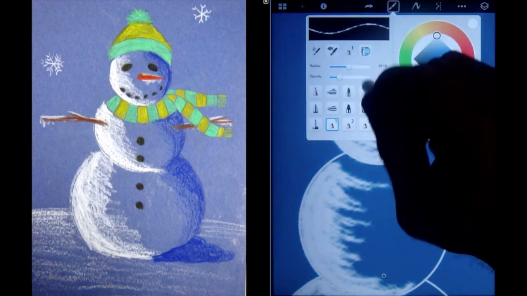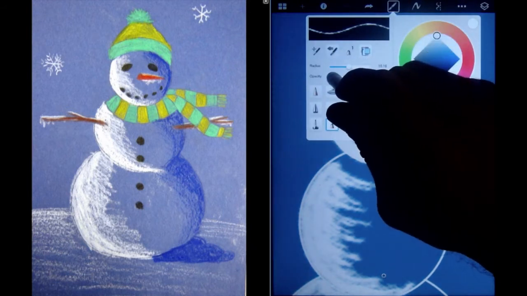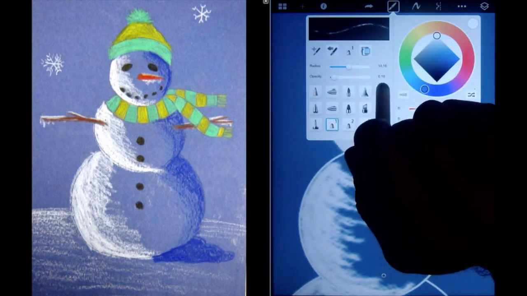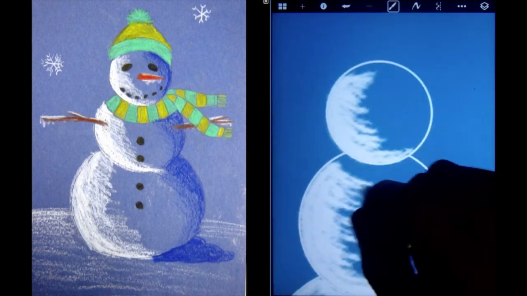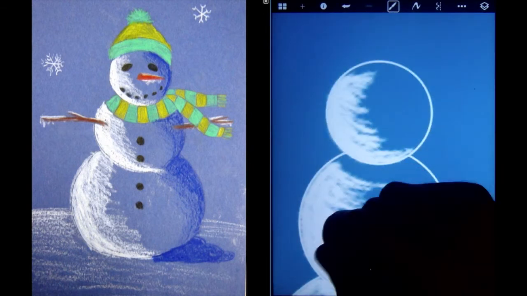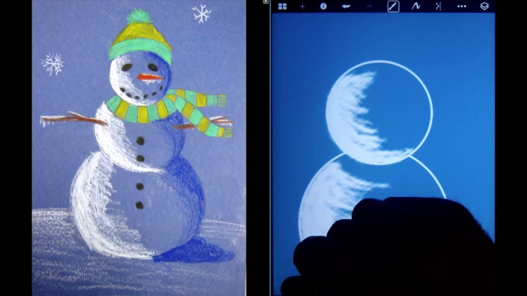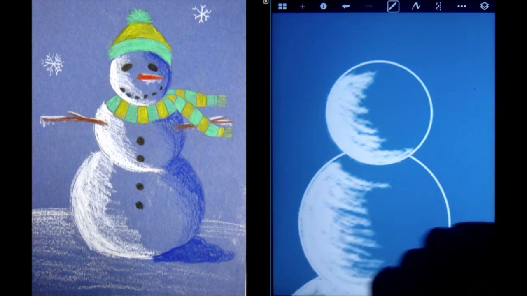And we can turn our opacity down to about 0.10, or 1/10, to add some even lighter strokes of white across our snowman.